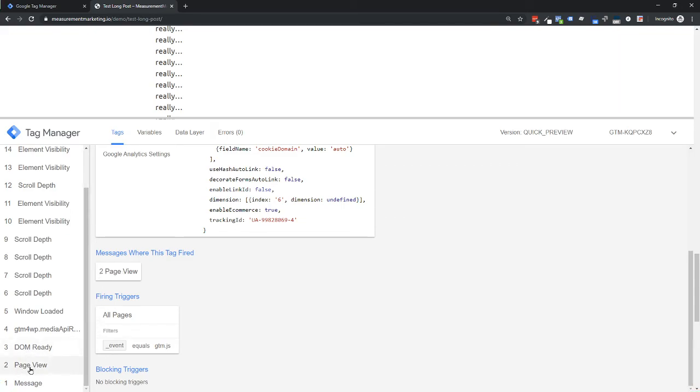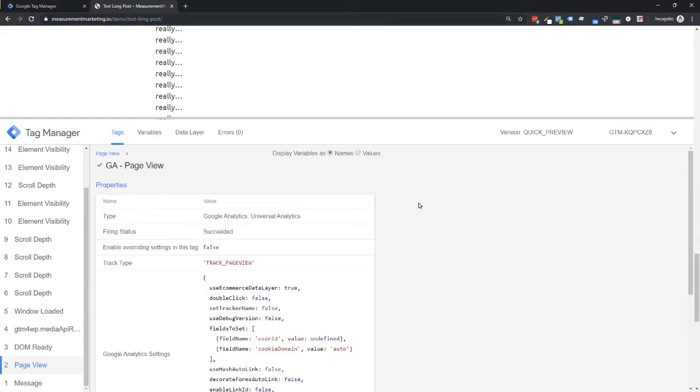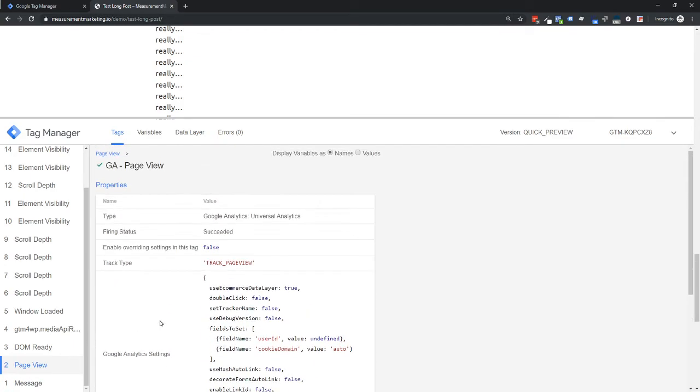So you come down to number 2 page view, and we're going to do the same thing. So now we're looking at just number 2 page view. We're going to go back into that tag, and it says, oh, succeeded. Okay, it fired. Great. So I'm going to click into it. I'm going to come down, and then you notice that number 2 page view thing is gone because we're actually looking at number 2 page view. But what we also see now is a little more description around firing triggers with a green check mark. So green check mark means this thing happened. That's why it fired. If it has an X over it, it means this thing did not happen. That's why it did not fire the tag. So that's how you can sort of deep dive into this.